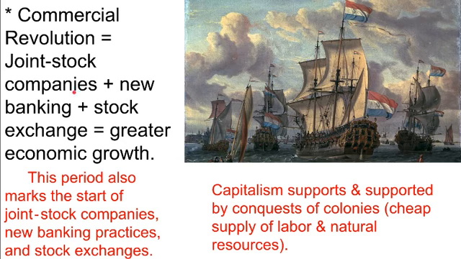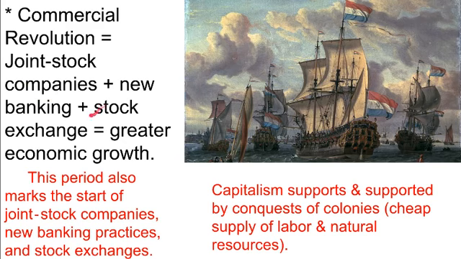So, joint stock means that multiple people join together to purchase stock or invest in a company. So they're purchasing a part of the company. So like right now, if you go to Wall Street and you purchase stock in Apple, right, you're gonna earn a tiny, tiny, tiny, tiny percentage of the company Apple. That's what you own, right? When you purchase stock, you own a tiny bit of the company. So joint stock company becomes this new idea.